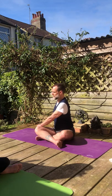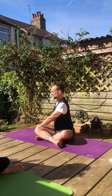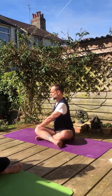Klesha karma vipakashayaira paramrishtaha purusha vishesha ishwaraha is from the Patanjali Yoga Sutra, and one of the emphases there is that Ishvara means something like the Lord of Yoga, or the one who knows, because Ish means mastery, to master. So to become a master, to know in this very moment, you have to give to that knowing. And to be able to give to that knowing, klesha, karma, vipakashaya: affliction, action, fruits of actions, and stored up stuff.